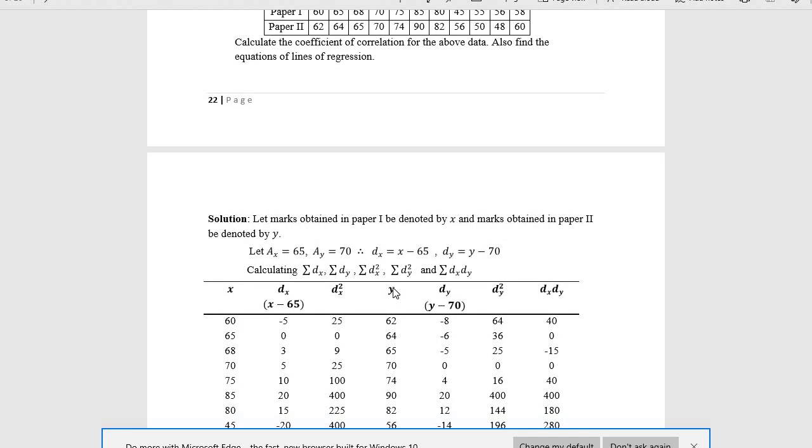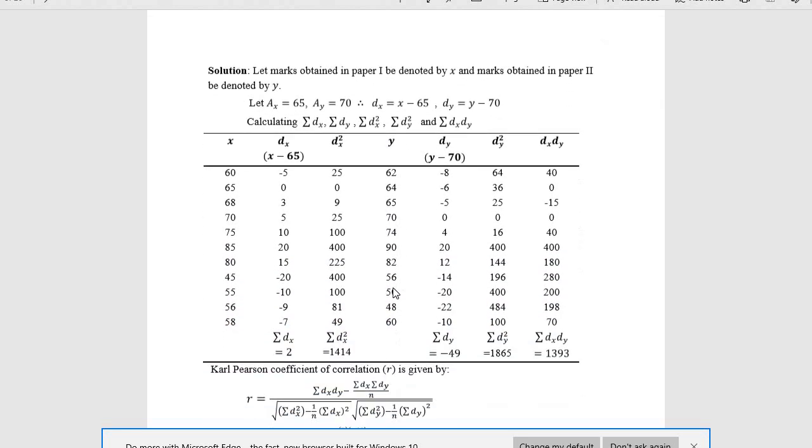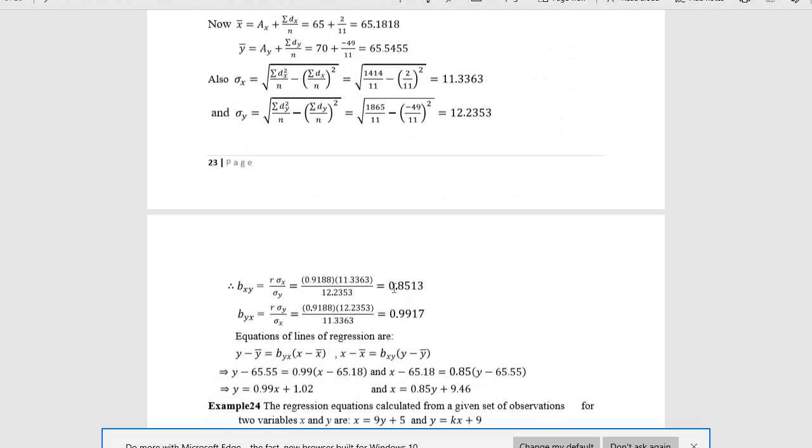Suppose there are some other equations also, like y is equal to a into x power b, a power curve. Take logarithm on both sides: log y is equal to log a plus b log x. So log y is equal to capital Y, log x is equal to capital X. That equation will be linearized, and then again we apply the least squares method. That kind of equation I will show in the next class.